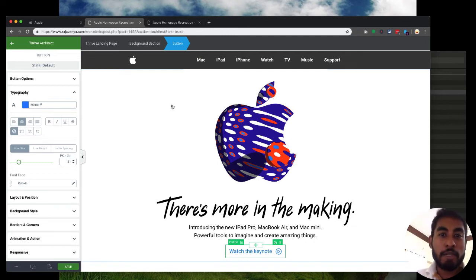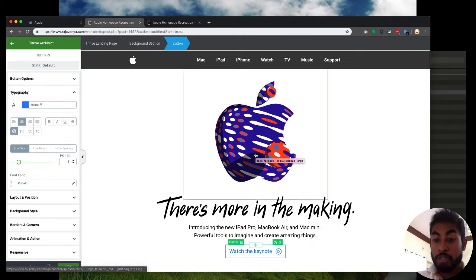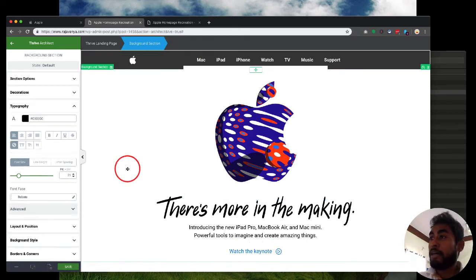WordFence, the stupid security plugin I had, completely messed up my save. I had to redo all this, but I did it quite fast. I think I do it slower when I keep talking. Anyway, it was like you're the boss of a big company, and you instructed the security guy, don't let anybody inside without an ID card. And then one day you forget your own ID card at home, and you're rushing to a board meeting, and this guy stops you while you're already late and says, no ID card, I'll not let you in. That's exactly how it felt. Anyway, I don't know why I made that story up.